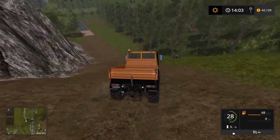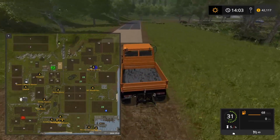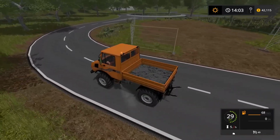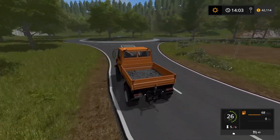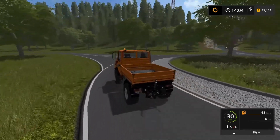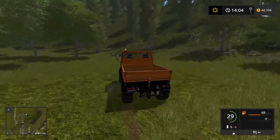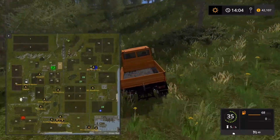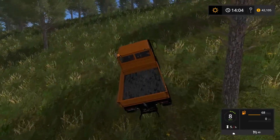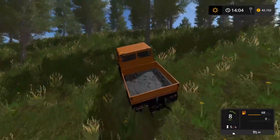Okay, so we need to find our way to the other side here. Might have to do a little bit of four-wheeling to get to where we need to go. What is this? Another fenced-in area. I didn't know this was here. I've never been up here, honestly. Okay, we are in a Unimog, so we're just gonna head off-road here. And we'll try to get up to the brown area. Seems like the best bet for what we're trying to do. Losing a lot of speed, though. Are we spinning? Yes, back wheels are spinning.